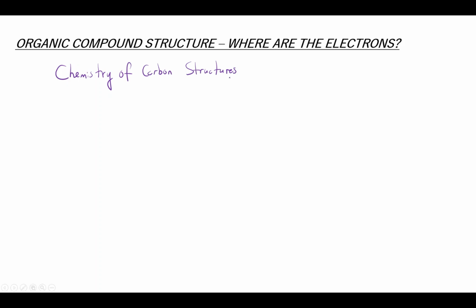Carbon is unique in that, because of the number of valence electrons it has and where it's situated on the periodic table, carbon can make a lot of bonds to a lot of different neighboring atoms. And so carbon becomes this ideal base atom to connect a whole bunch of things to it.